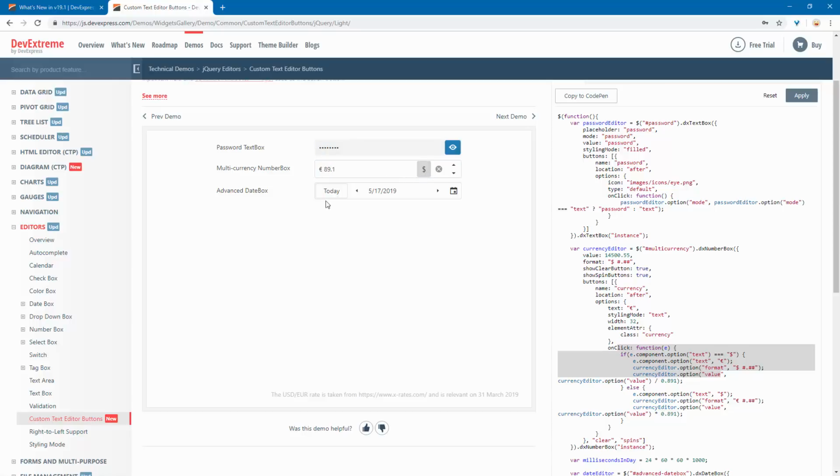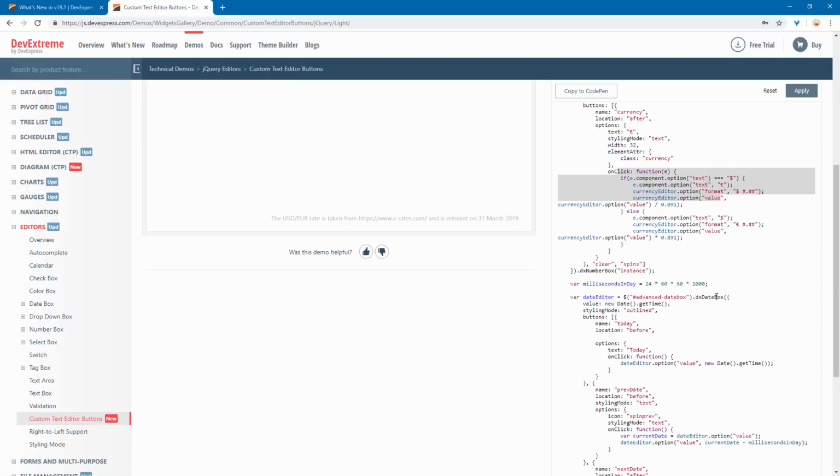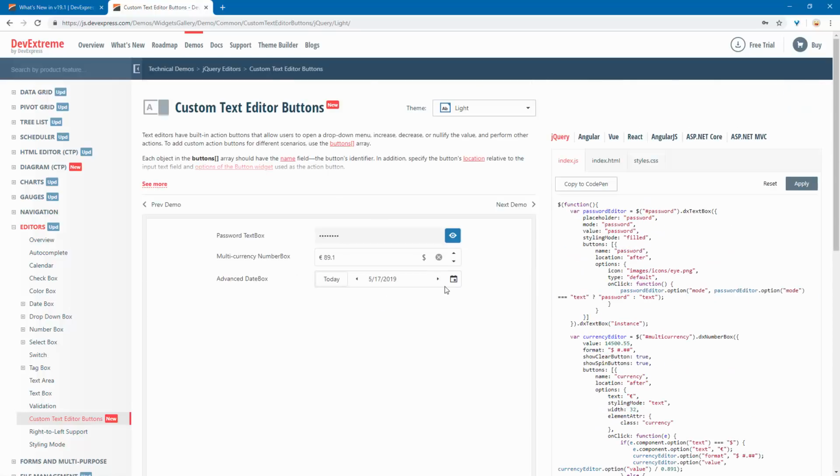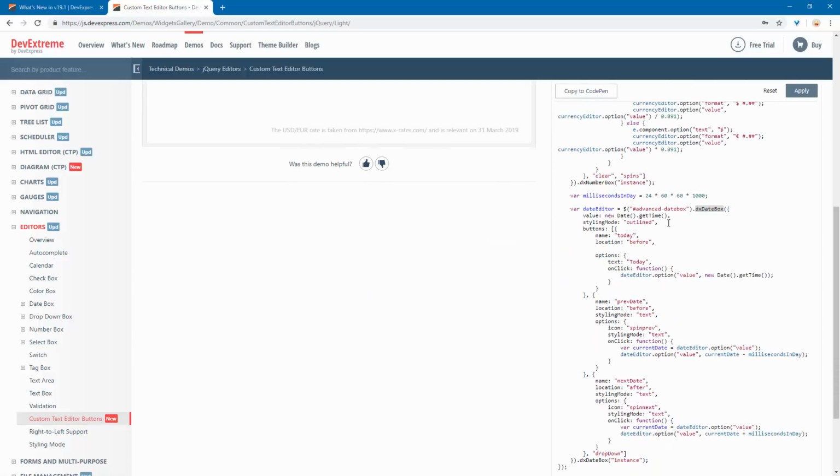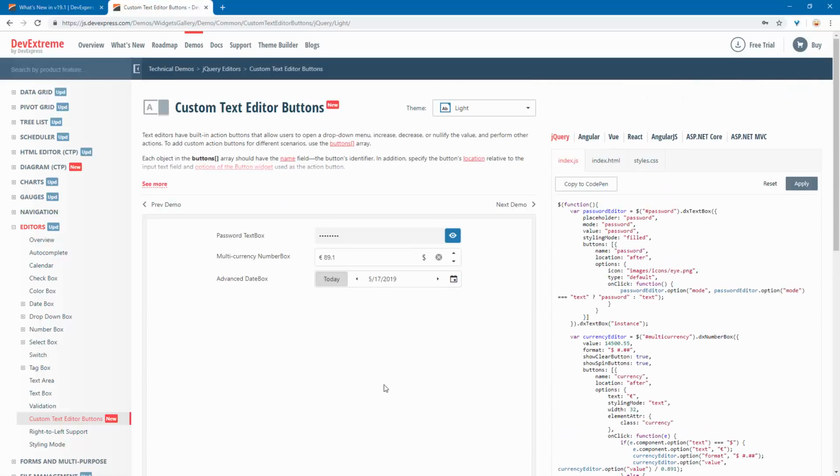Really cool. And what's nice is you can go further and take, for example, our date box, and say, look, great, I want to change the dates, but I really wish there was an easy way that when I clicked on the date editor, it would just get me the current date. Give me today. So take me back to today. It will always take you back to the current one.